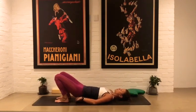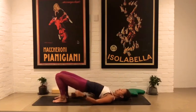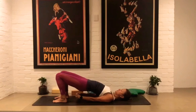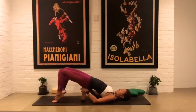And then a block or a pillow or a bolster or a fitness roller can come under the hips. You can go a little higher. If you don't have a block, just lift your hips. You can interlace your fingers behind. And we'll stay here for another 5 breaths.